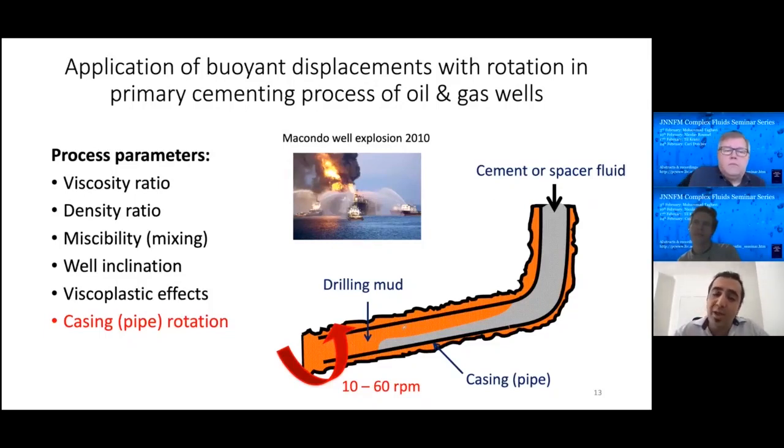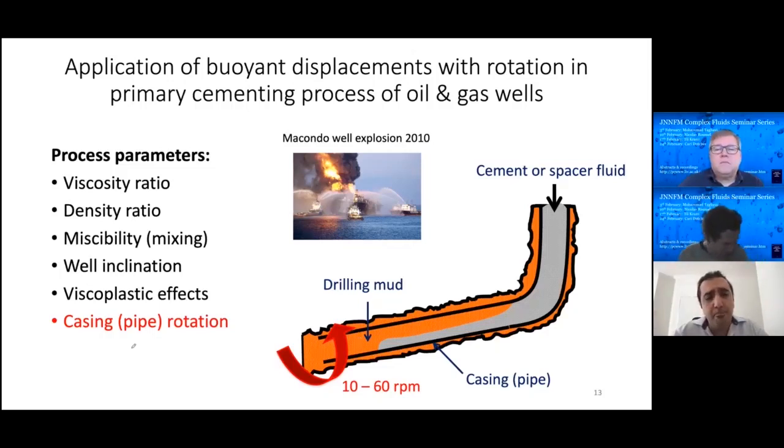fluids into the well. And the partial or incomplete removal of the drilling mud may result in sealing and isolation issues, and it may also lead to catastrophic consequences, such as what we observed in 2010 in the Gulf of Mexico. And this is the time I actually called Ian when I was in France. I said something terrible happened, but it was due to the primary cementing going wrong.